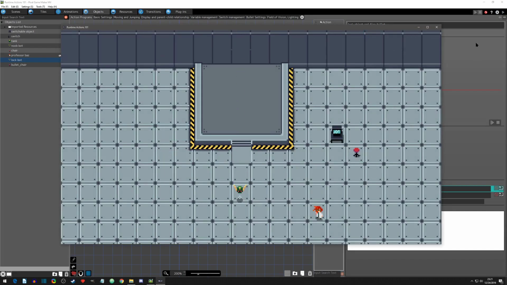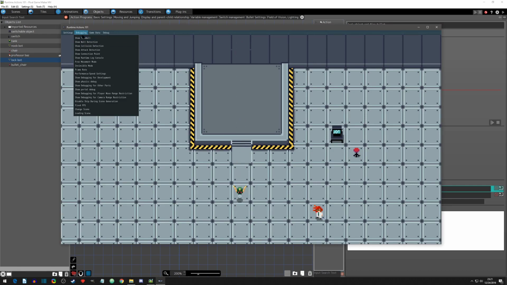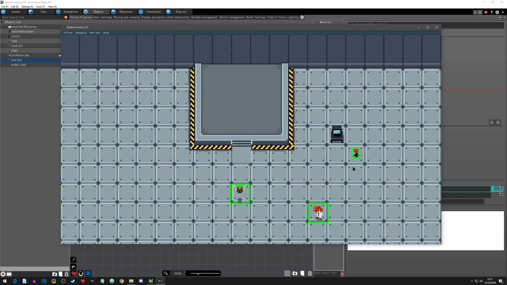So you will see that right now we have it set to player group, and these are both player groups, but it's not locking. It's only firing in the original direction. And that's because we have the setting that we also have to do the wall detection. So I'm going to hit F1, go to debugging, and show wall detections so that you can see when I move towards this object and I touch the object, it's now firing at me. And you will notice that as I move away, it's still only firing at this movable player.